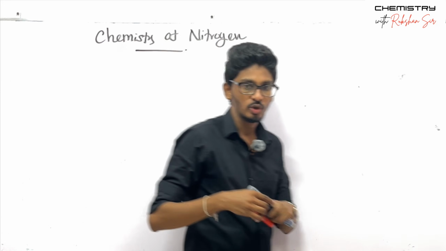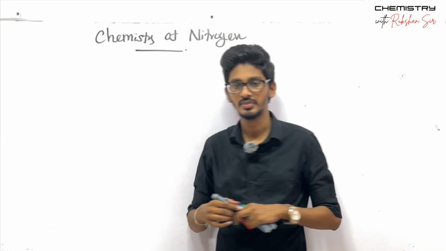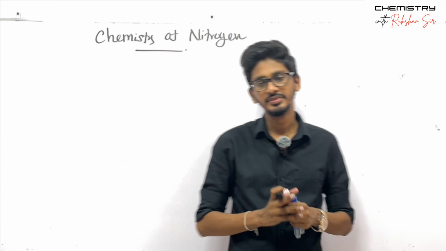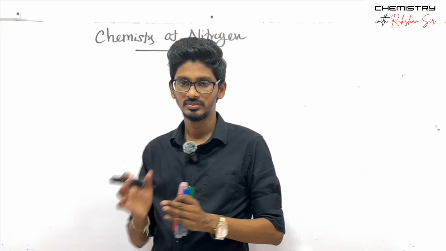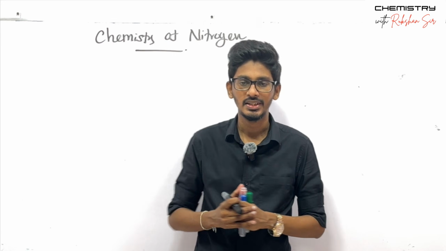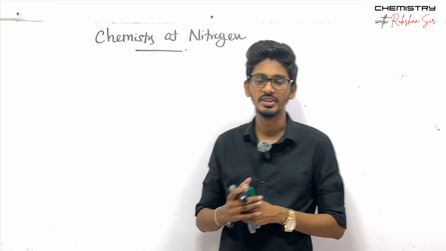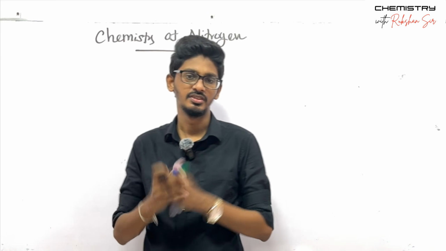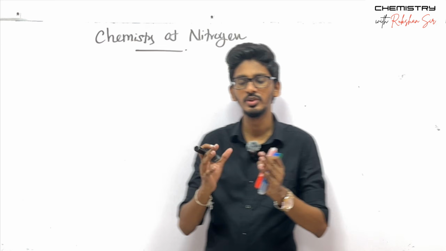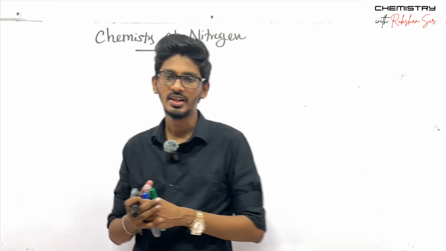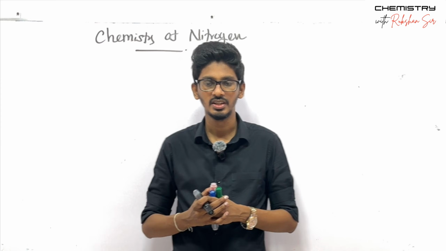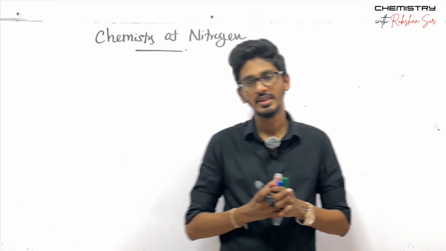Basically, there are three things to know when it comes to nitrogen. The first thing: nitrogen is considered an inert gas at room conditions. That is very important. We discussed this earlier when discussing S block chemistry, the reactions of S block metals with nitrogen gas. When we discuss inert gases, what comes to our mind is the noble gases. Noble gases are inert, but another inert gas at room conditions is N2.